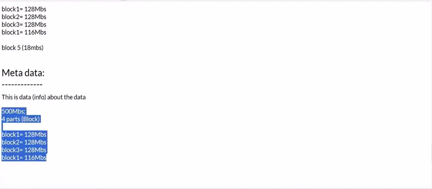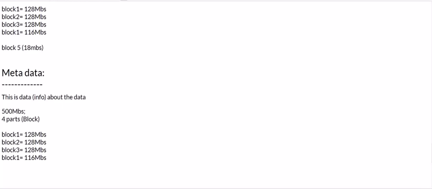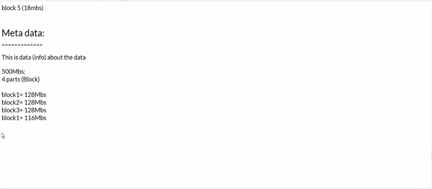Look here. If this is a 500 MB file and we have metadata for that, how could it look like? Its metadata would be like a table. How would this table be generated? First of all, we will say file name.